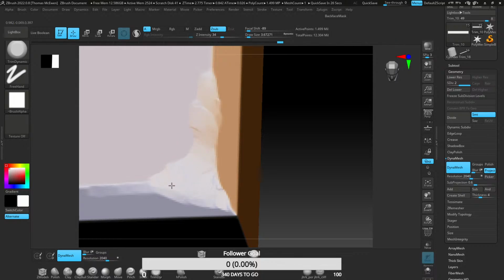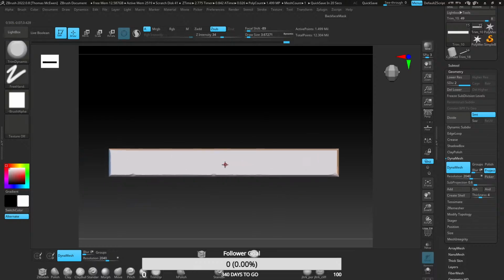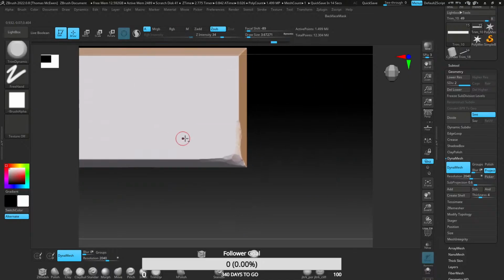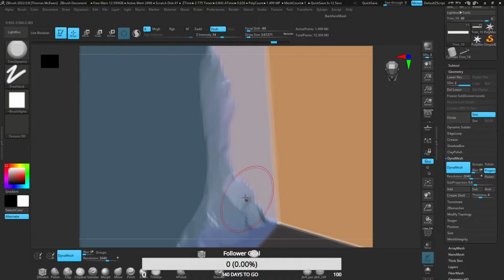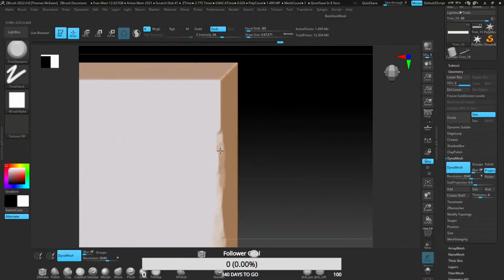A little more damage, maybe. That looked weird. Here.